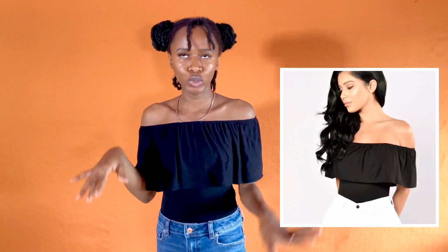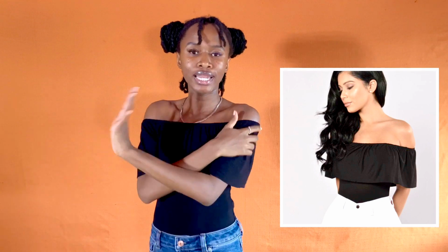The first thing I got was this black off-shoulder bodysuit, which I really love. It's really nice, it fits so good, and it's super thin, not in a bad way, but you don't feel super hot in this because it's black or anything. It's really, really fitted. I really love it. It just cinches you in and gives you shape, because some of us, God bless, but yeah.